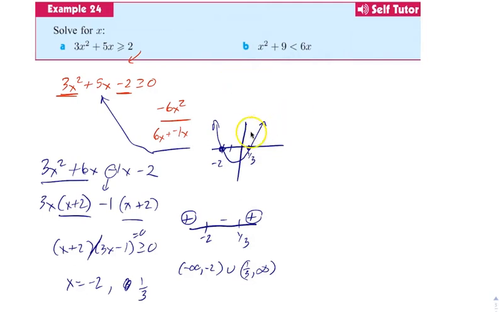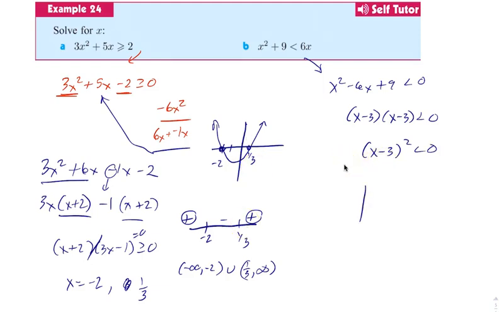If I was doing this one, it would have been the exact same thing. This one's a little easier because it factors nicely. So I have that. That could factor. It's x minus 3, x minus 3, or x minus 3 squared is less than 0. If I graph that, you go to 3. It's a positive x squared, so it opens up. I want to know when it's less than 0? Never. So no solution.